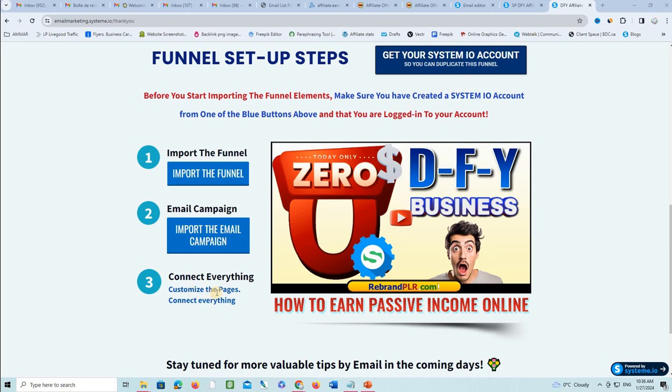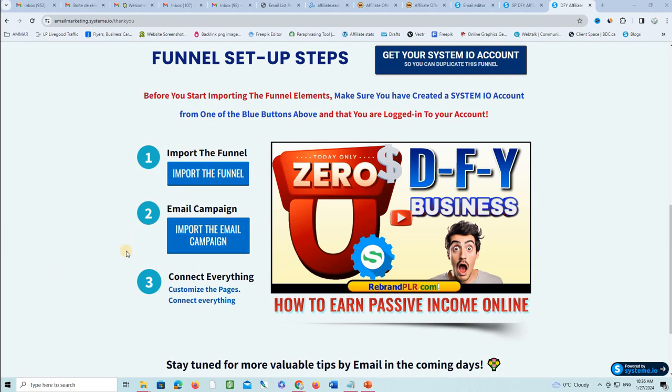So the first thing you want to do actually is grab yourself a free Systeme.io account like it says here. Before you start importing the funnel elements, make sure that you have created the Systeme.io account from one of the blue buttons above, and that you are logged in, so that the duplication or the import process will work properly. Three steps. The first one, import the funnel pages.